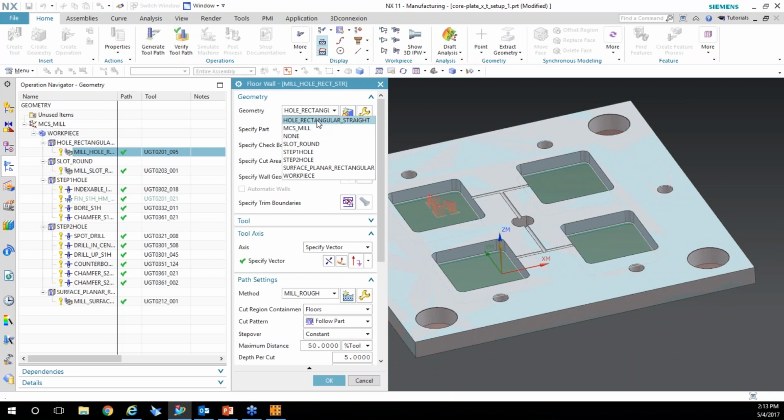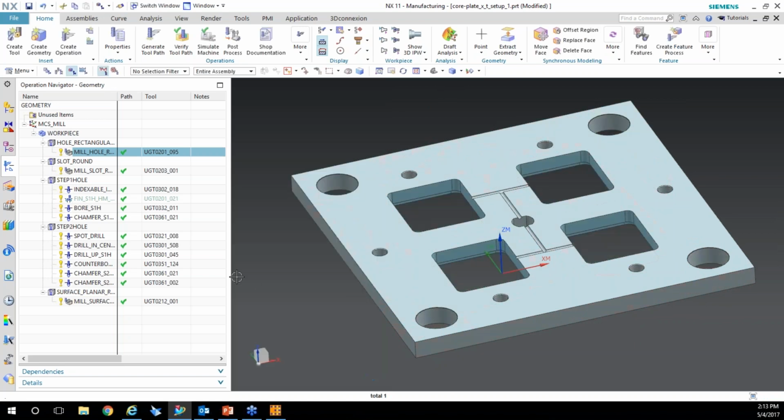So it gives you this feature group to use instead of having to create your own feature groups or select that geometry multiple times. So if you run feature-based manufacturing up front, it'll develop your feature groups for you to program easily, and you'll have a very streamlined and organized program. Or you can go to the extreme other side of that category, and you can fully automate your programming.